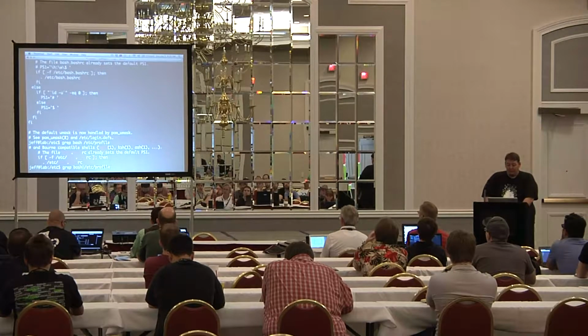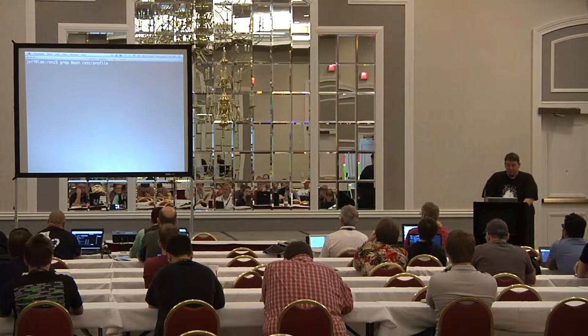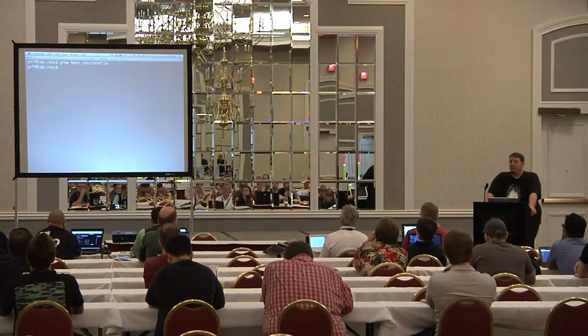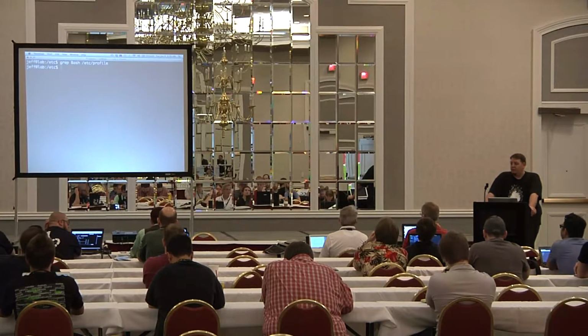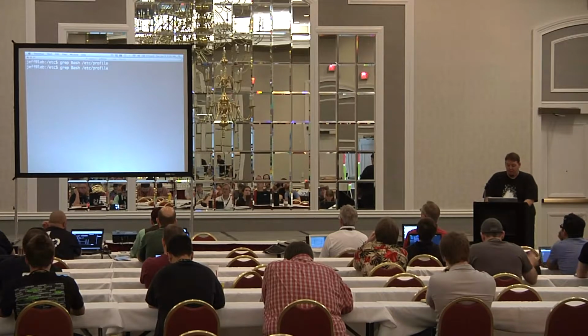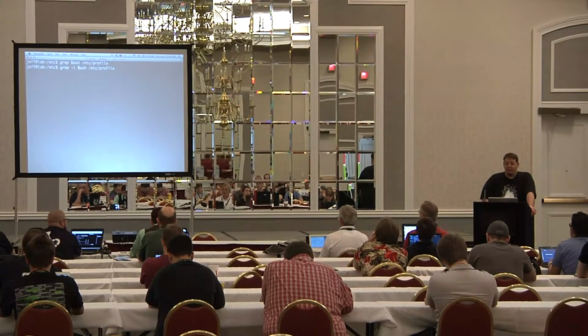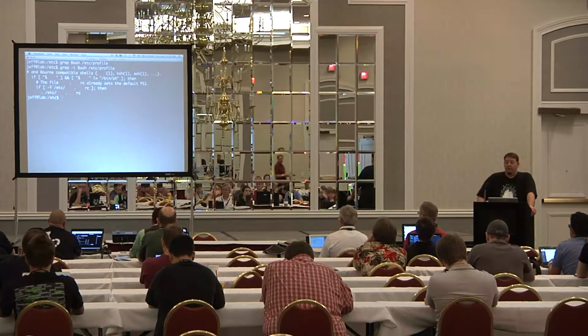What happens if I accidentally put a capital in there? Doesn't find anything because grep is doing a case-sensitive search by default. That's not always what you want. In fact, I typically run grep in this form. I add a -i saying make it insensitive. I don't care if it's capital or lowercase, find me that string. And there's all your strings.